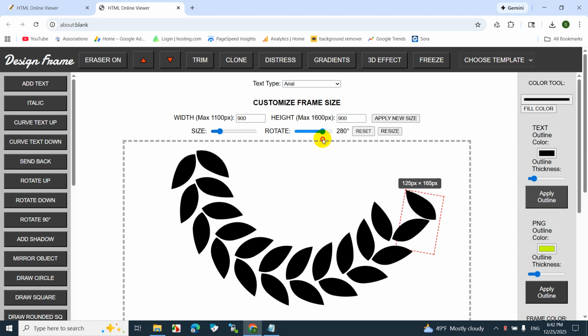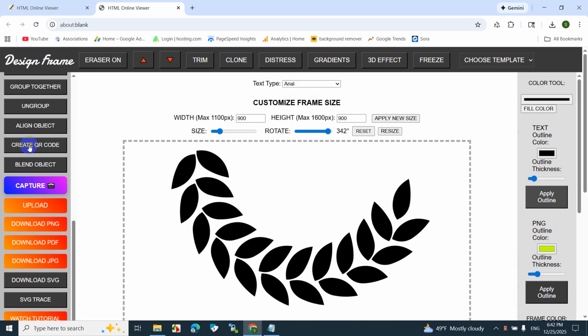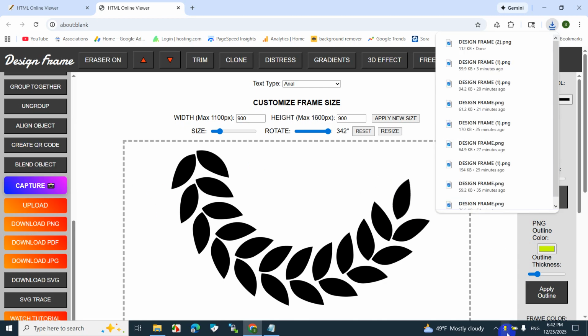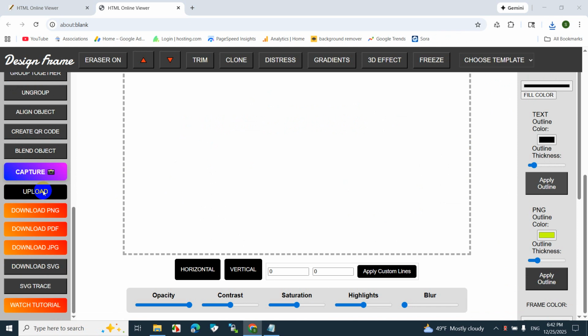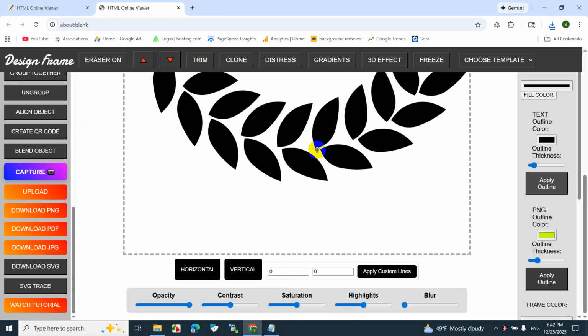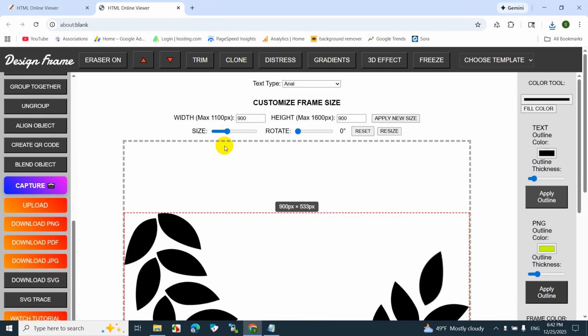We're gonna do, let's try this angle. Okay, I think that looks great. Or maybe, yeah, there we go. I think we got something now. And right there. All right, so now let's download this and we're gonna upload it again. Let's upload the image, which will be number 2 now. All right, this is the one.